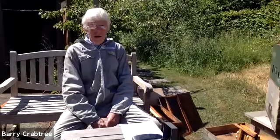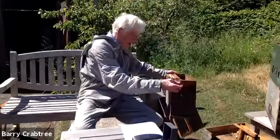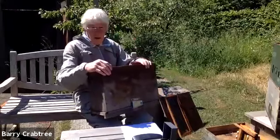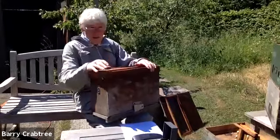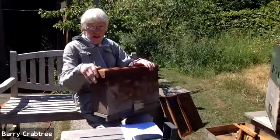An hour should be fine. I think the shorter time the better, but up to an hour would be fine. And if you travel with them, if you pop them in a nuke box, you want to try and keep them quite damp. Perhaps a wet paper towel in the bottom or something. You can put a hot water bottle in the bottom, ideally 35 degrees, which is the brood nest temperature. And as Barry says, keep a damp cloth or something in there as well, so the humidity is right.